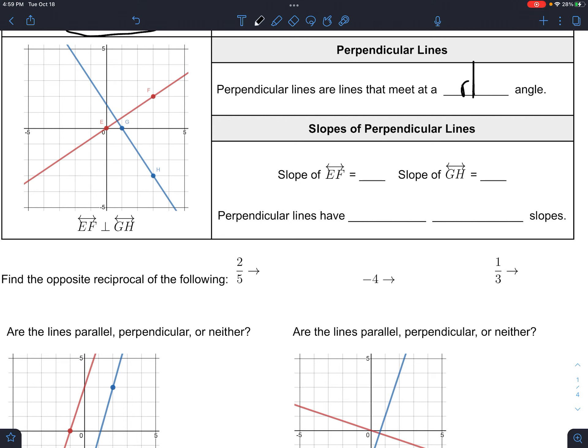Perpendicular lines, on the other hand, remember they meet at a right angle. And let's go ahead and find the slope of the red line, up two over three. Whereas G to H is down three over two. Down three over two. We have a special, those fractions look related, right? The name is Opposite Reciprocal Slopes.